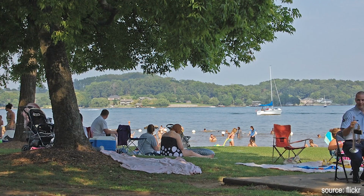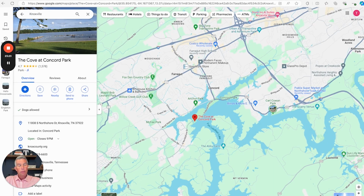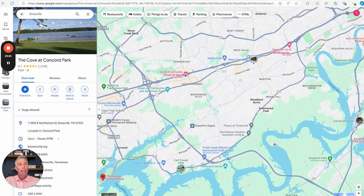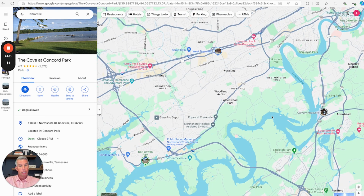Very, very desirable area. Now, Farragut, North Shore, this area right here in West Knoxville, because of the water, the schools, and its location, 20 to 30 minutes to downtown, 20 to 30 minutes to Maryville, 20 to 30 minutes to Oak Ridge, 10 to 15 minutes to the interstate, 15, 20 minutes to Costco, to you name it. Because of all of that, this is some of our most expensive real estate in Knoxville. It's not the most expensive, but you're going to have to pay a slight premium for this location, which is understandable, because if it is in your budget, it's probably going to be worth it.